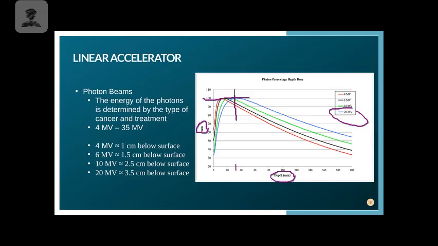And so that helps us because we want to get as much of the dose to the tumor, which could be very, very close to the surface, or it could be very deep inside the patient. And that also determines what angle I'm going to come in at. Because if I'm trying to treat a tumor that's close to the spine, but they're laying on their back, am I trying to treat from the front, where I'm going to have to use a lot more dose and a higher MV to treat very deep? Or do I turn my gantry underneath the patient and then I'm much closer to where that structure is?